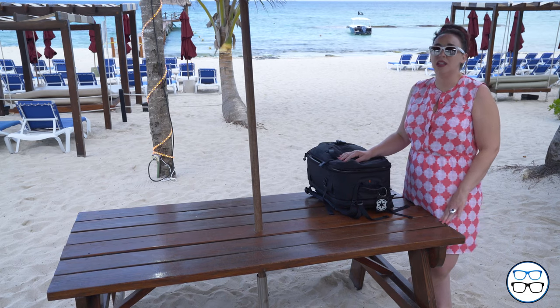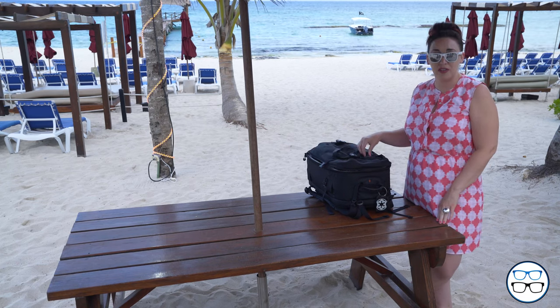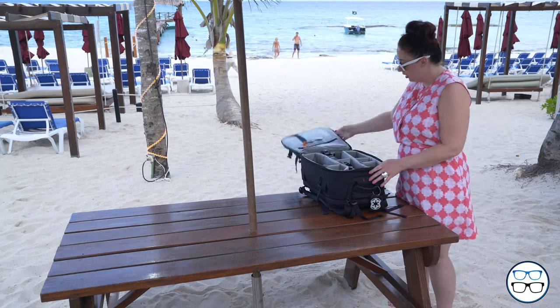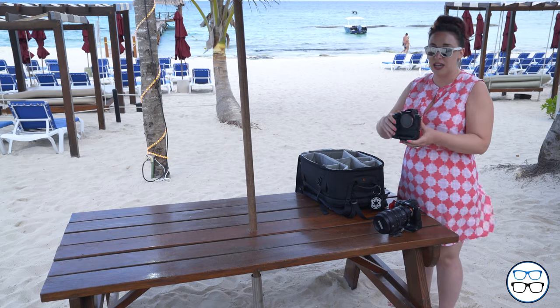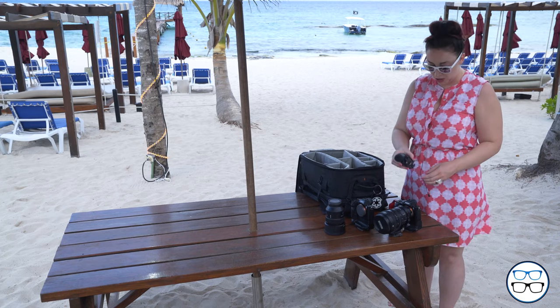This is the bag that I just carried on with me. It is a Lowepro backpack. One quick tip: if you're carrying photography equipment backpacks, a lot of the times they'll have a picture of a camera on the front of them. What we like to do is take a piece of gaffer's tape and put it over it, just in case someone ill-willed were looking for someone with expensive stuff — you're not going to stick out like a sore thumb. So I'm going to show you what was in my backpack for this trip. First of all, we have the Sony A7S II with the Sony 28-135, one of my personal favorite lenses. Then we had another Sony A7S II, both with battery grips. Then I had an 85-millimeter G-Master, and I had my Rode microphone to go on top of my camera.